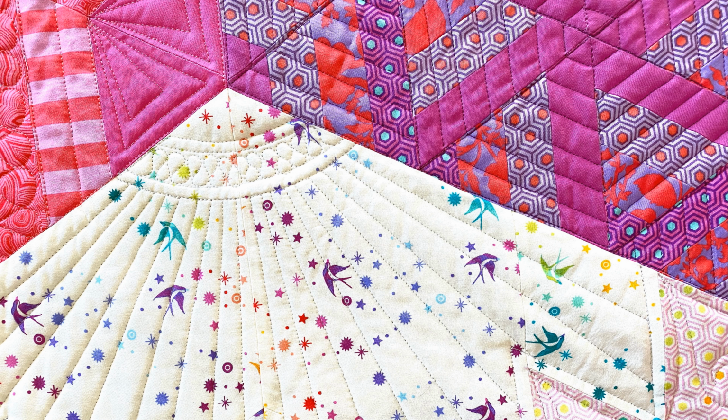But I really feel like it's really easy to go into a store and get seduced by whatever you like the best. I love floral prints, and I kept buying floral prints. But then you can't make a quilt with all different kinds of floral prints. You need something to tie them all together. So the whole point of my series is how to help you build a cohesive stash.